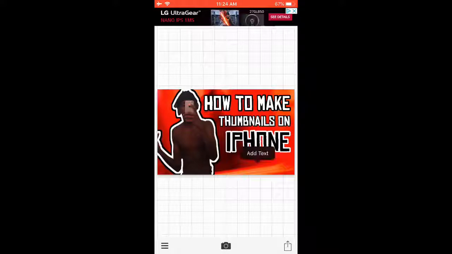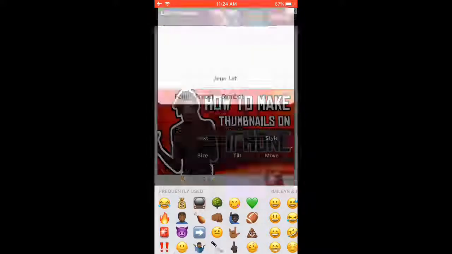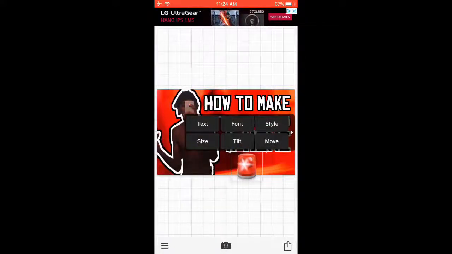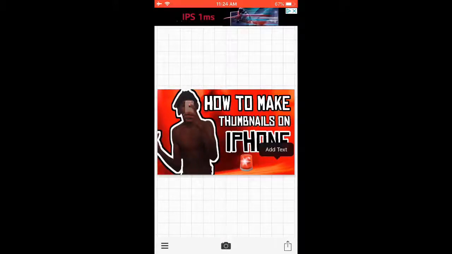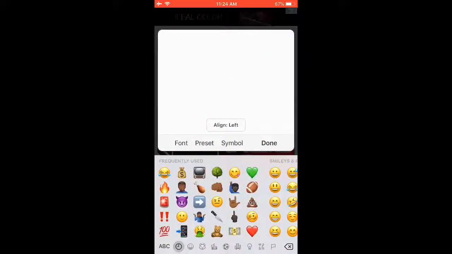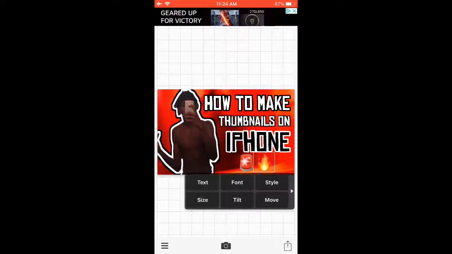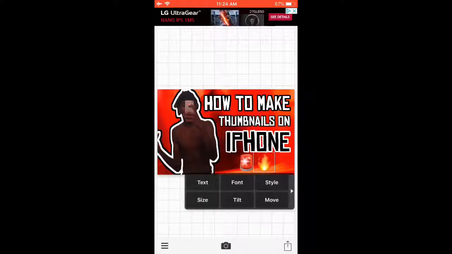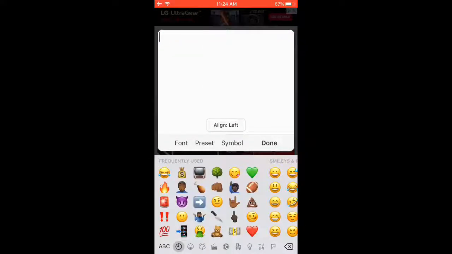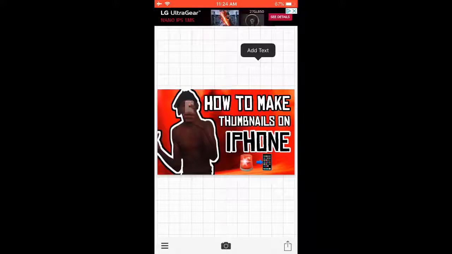So once you do that, you can add little emojis or whatever. Like, I just put this emoji because it's red. I'm gonna size it down so it can fit. All right. And I'm gonna put a fire emoji because you already know it. It's a banger, my guy, simple. All right. So I got the little fire emoji. Well, no, I'm not gonna do that. Hold up. Yeah, I'm just gonna put the iPhone symbol. All right, so as you can see, it's a pretty nice thumbnail.